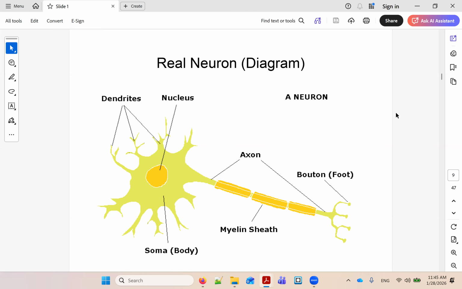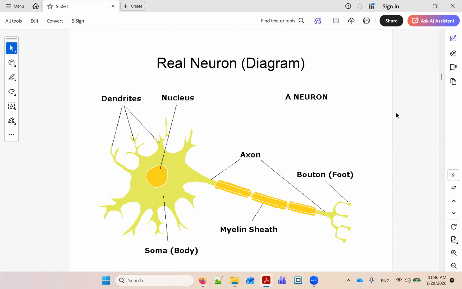Sometimes the inputs and the outputs are mixed together in a complex sort of way. You have the nucleus of your cell here, and then you have these little processes, these little extensions of the cell body. These are called dendrites. Most neurons talk to other neurons.